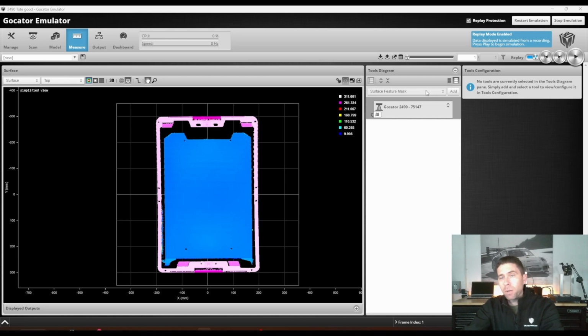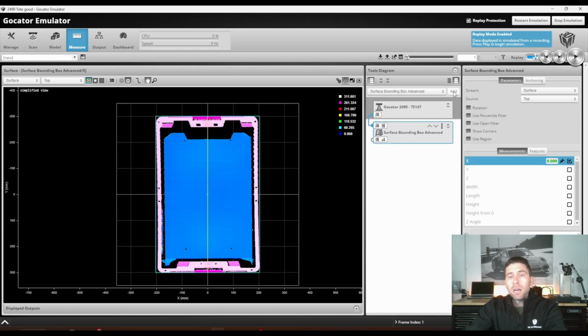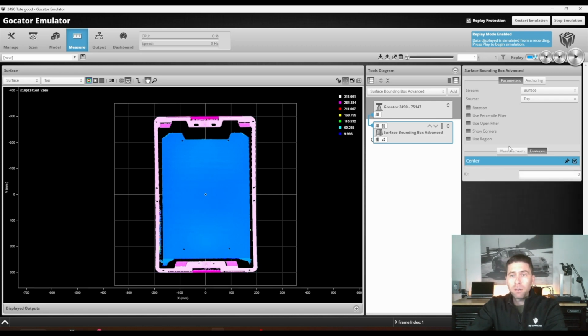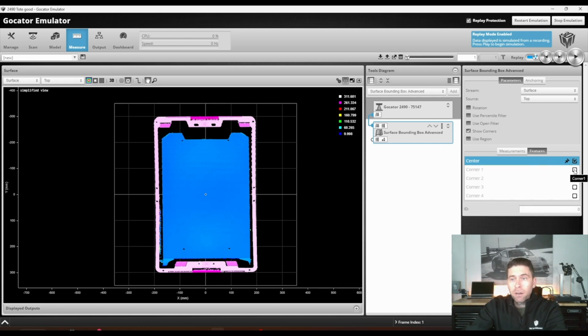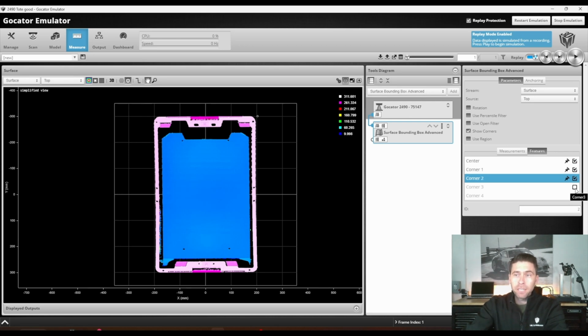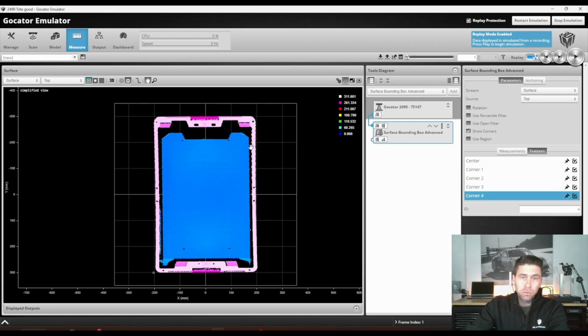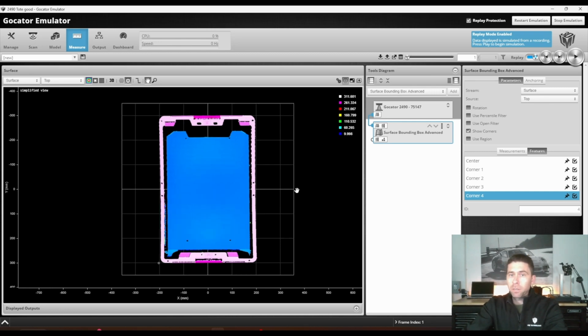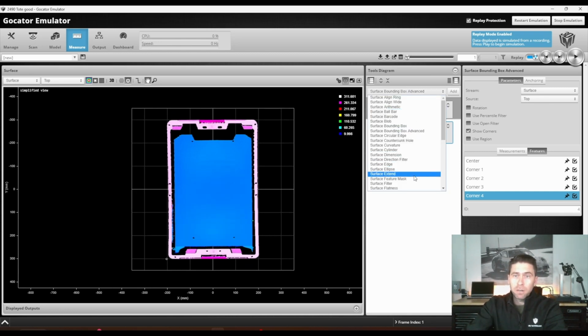So if we jump into our web interface here, the first thing I'll do is I'll highlight a new addition to our Surface Bounding Box Advanced tool. What this now has is the ability to show corners. So if we go to features here, we typically only find the center point of this as a feature output. But if we apply show corners, we can now go ahead and extract the intersecting corners of this bounding box as outputs for other tools within our feature tree. And so you can see a point over here. This will be a coordinate that we'll use later in our Surface Feature Mask tool.